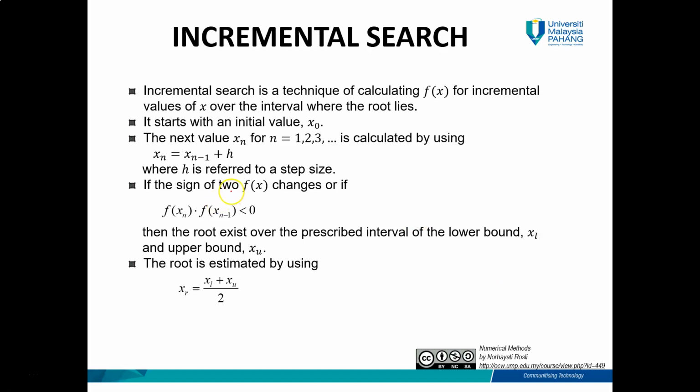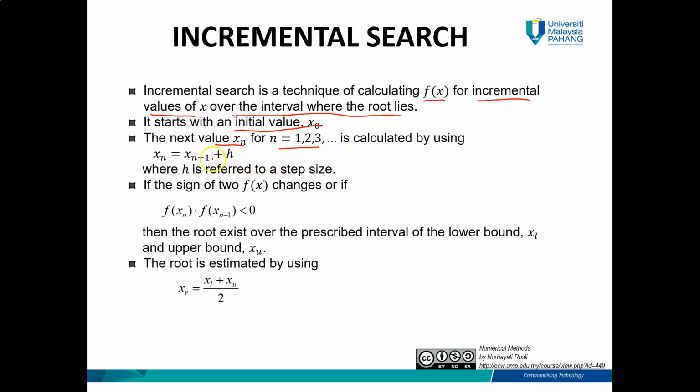So we meet again. Now we go to the incremental search. Incremental search is a technique of calculating f(x) for incremental values of x over the interval where the root lies. It starts here with initial value x0, and then from that you need to calculate the value of xn for n equal to 1, 2, 3, and so on.